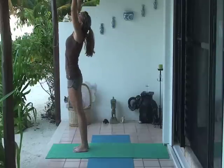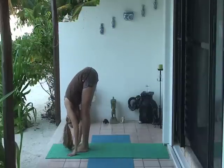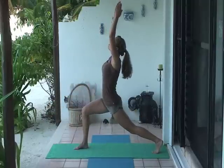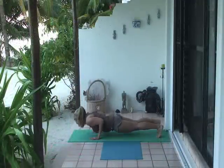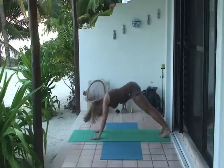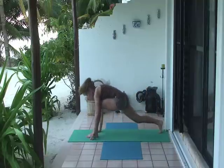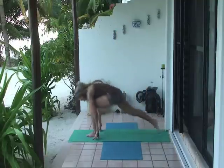Inhaling up. Exhale, forward fold. Inhale, crescent lunge. Exhale, plank. Let's add another push-up perhaps this time. Up dog, inhale. And another push-up. Down dog. Left leg sweeps forward. Inhale up. Exhale, fold.